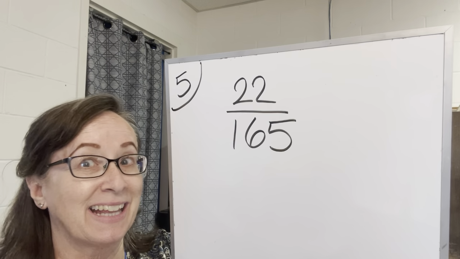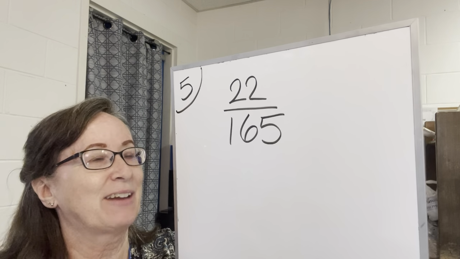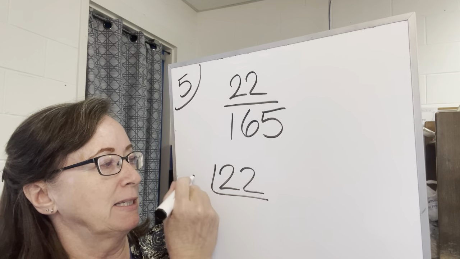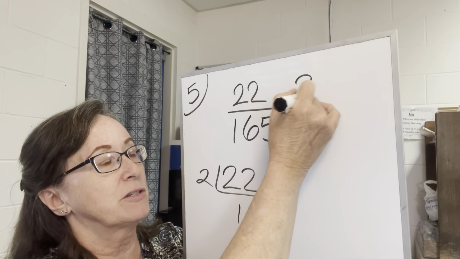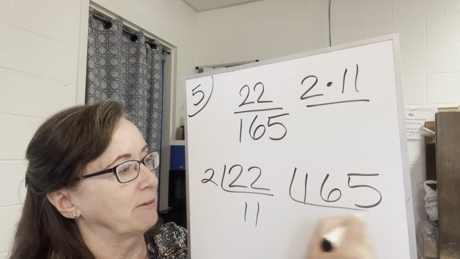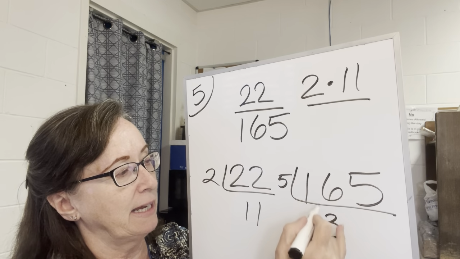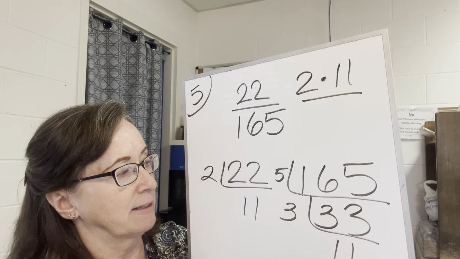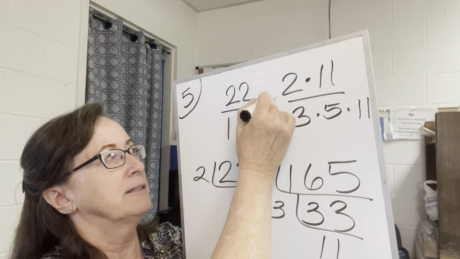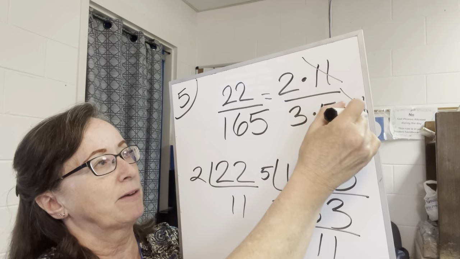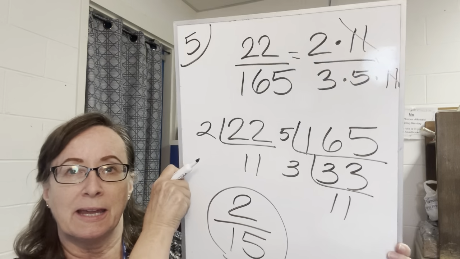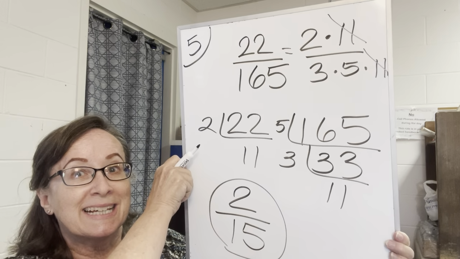This is number 5 and the last one that I'm going to do for you on the video. Okay, remember, we're going to simplify by prime factoring each number. 22 is pretty simple. It divides by 2, leaving an 11. So the factors are 2 times 11, done deal. Okay, now 165, we just did factor it, but let's do it again. It has a 5, and 5 goes in there, 3, carry the 1, 3, 3, and 11. So 3, 5, 11. Okay, so we say the factors, divide by 11, divide by 11. 2 over 15 is the simplified form of 22 over 165.